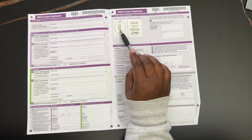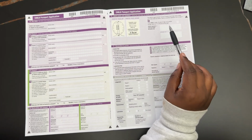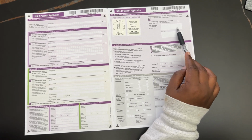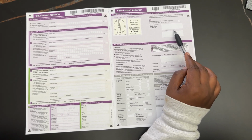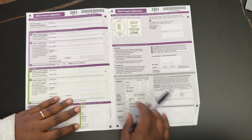And these bits will be done by the post office personnel, who will put the front picture there, and the back picture that's guaranteed. And then if the child is more than 10 years, they will sign in there. But if they're less, then you will sign on their behalf there and you date it as well. And then the rest of it is the work for the post office.